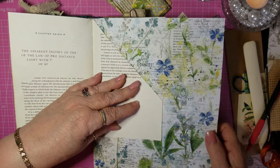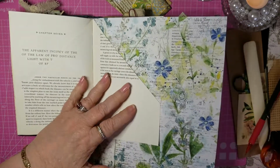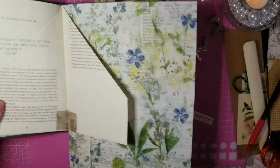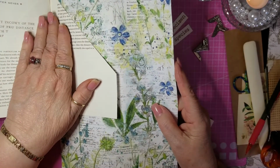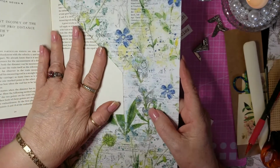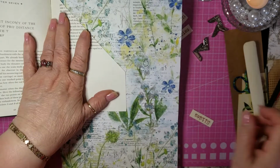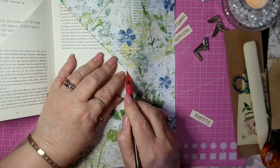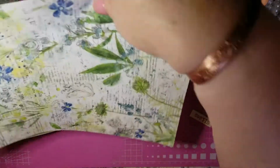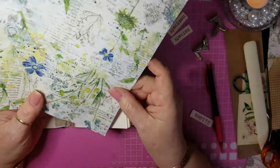So what I'm going to do is get my cutter out. I think I can use this one. Maybe I'll just draw a line from there to there. It's been a while since I've done this page, but this is how I figured it out, and I liked it. I'm going to go ahead and draw a line. If it shows, I can erase it. All right. So I know you can't see it because I can barely see it. I'm going to go ahead and cut that line.